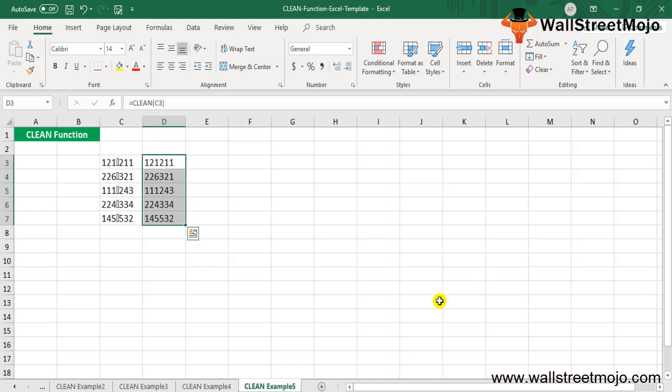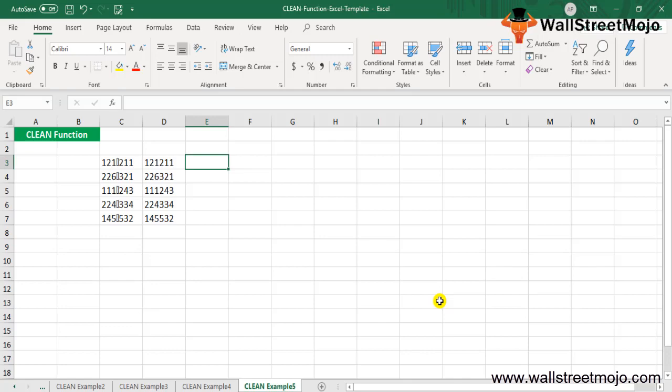Ctrl D. You may notice that the Excel CLEAN function returns a text, so the output may not behave as a numeric value and gives an error with some mathematical operations in some cases. If that is the case, you can alternatively use the VALUE function in the formula. That can be helpful. VALUE will convert the input text to the numerical format.